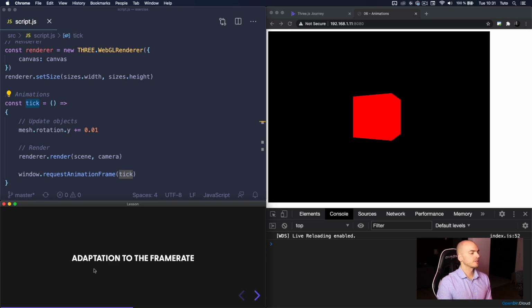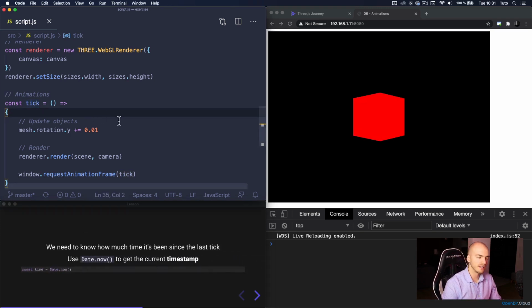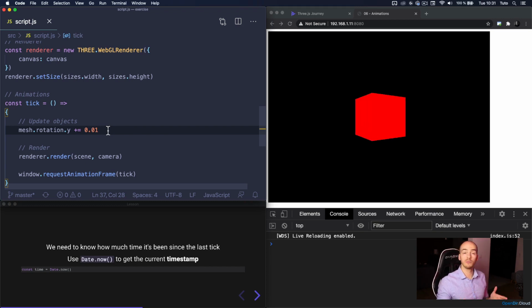There are many ways of fixing that. What we need to do is adapt to the frame rate. What we are going to use is the time that has been spent. We just need the time value. Like right now, you can watch your clock, it's something and 10 seconds. And then after that, it's going to be 11, 12, 13, 14, etc. So we are going to use an information like this. And because it's the same for everyone, regardless of what computer you are using, we can use it to have the same animation. That's the idea.